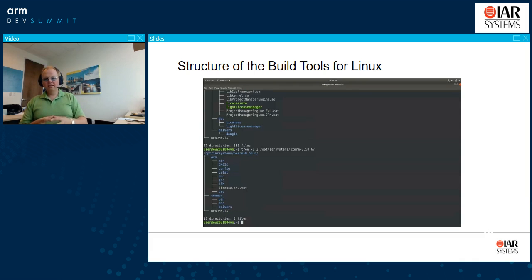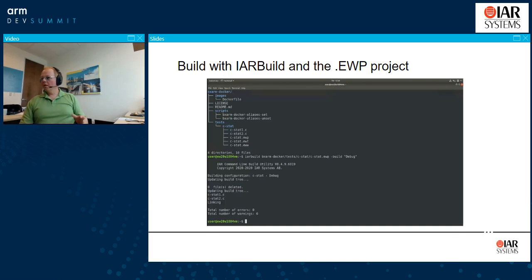As you'll notice, if you're familiar with the embedded workbench for ARM, it directly mirrors the folder structure of the embedded workbench for ARM. So what this means is that when you pull your code into BX-ARM in order to build, whether it be on the BX-ARM system or on a Dockerized container, you're not going to get any nasty surprises because the directories are different or file names are different, because it's exactly the same. So it makes life much, much easier.